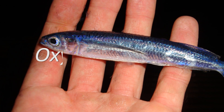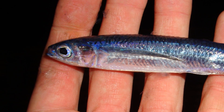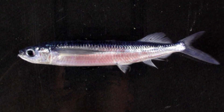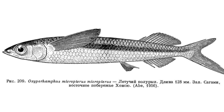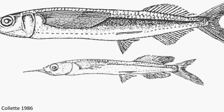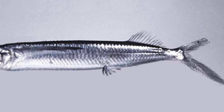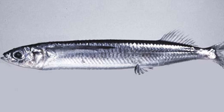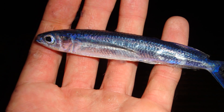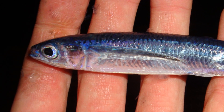However, there's a particular genus of halfbeak, Oxyporhamphus, that has been suggested by past studies to potentially represent an intermediate form between this grouping and Exocetidae. Using morphological evidence - such as the forked tail with the lower lobe extended much further than the upper one, the longer more wing-like pectoral fins compared to most other halfbeaks, and the interesting point that this animal only has the characteristic longer lower jaw when it is a juvenile before losing it as an adult - previous studies have placed Oxyporhamphus as a basal Exocetidae. On the other hand, molecular data led another study to conclude that this genus is actually a halfbeak, suggesting it is a living example of what the intermediate stage between halfbeak-like ancestors and the more derived flying fish would have been like.